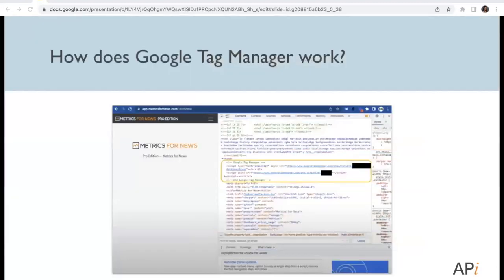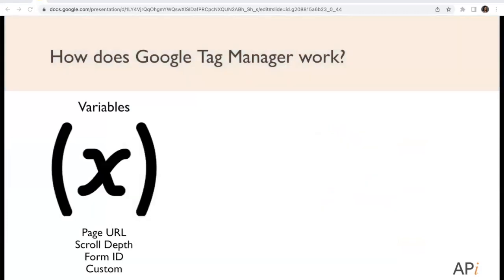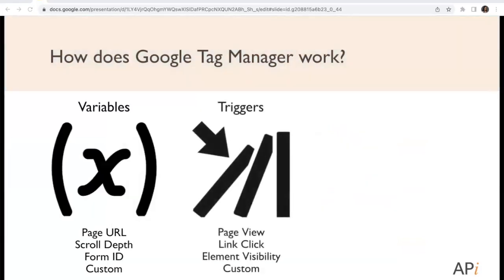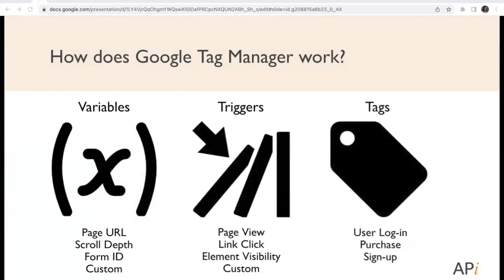And so getting a little more in depth into how Google Tag Manager works, again, it's just this piece of code that sits on your site. There are three main elements you're going to work with: variables, triggers, and tags. A trigger occurs on your site. That's the first step.